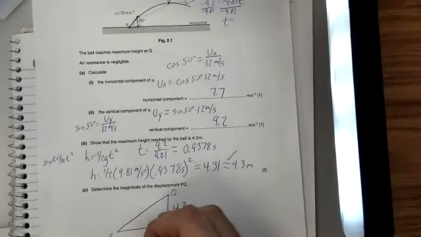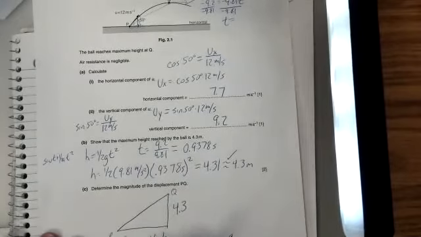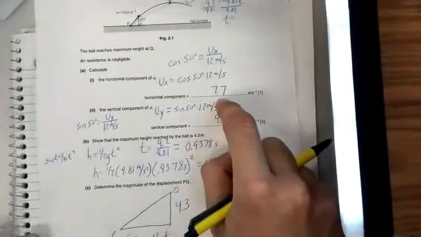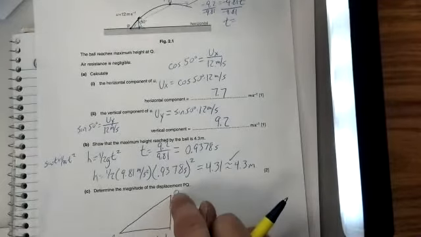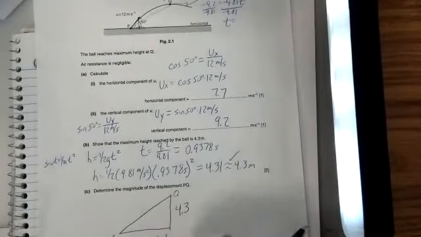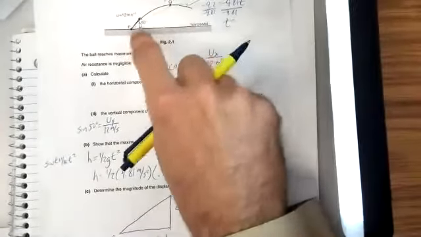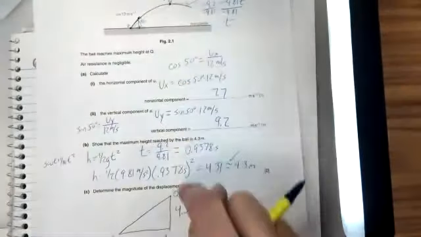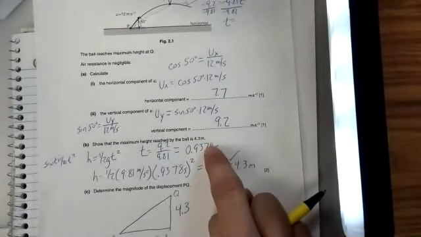I heard somebody say range equals VXT. Very good, whoever you are. So we can always calculate the range of something, the horizontal distance, if we know the x component of velocity, which we conveniently calculated earlier, and the time that it takes to get there. We did a calculation like last week where we said, once we know the time to max height, double it to get the total time airborne, and then that total time times Vx gives us the total range of the projectile. Here, we're only halfway downrange, right? This thing will keep going. So rather than doubling the time, we've already got the time to get to that horizontal distance. We calculated it here.